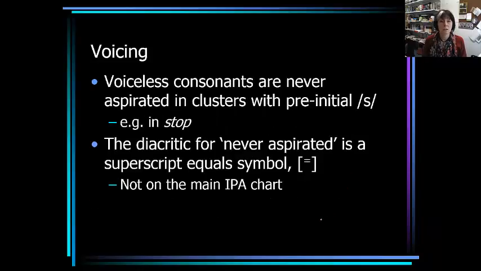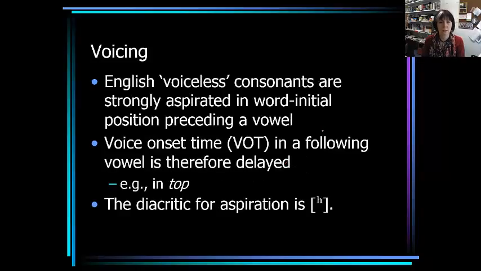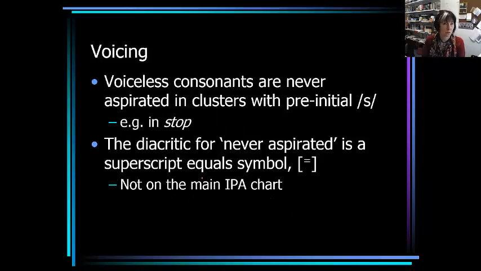Voiceless consonants are never aspirated in clusters with a pre-initial S sound. So if the S is in a cluster where it's preceding one of these consonants, then we don't aspirate that consonant. We saw in the previous slide that we aspirate them if they are in word initial position, but if they're preceded by an S sound, we don't aspirate them in this accent.